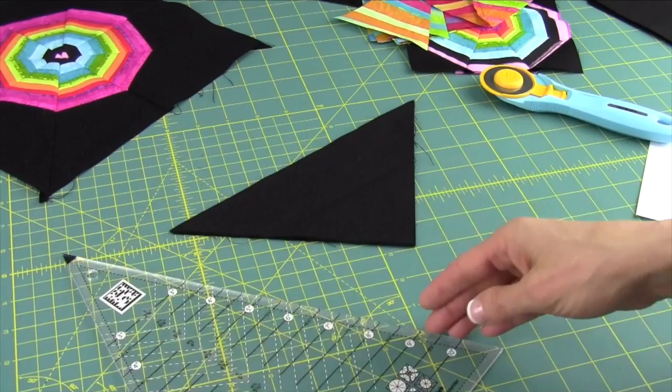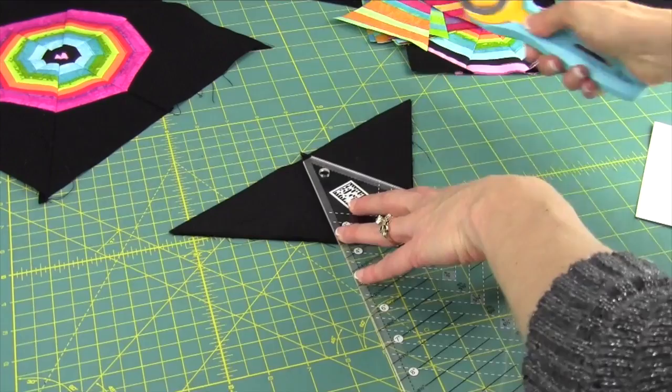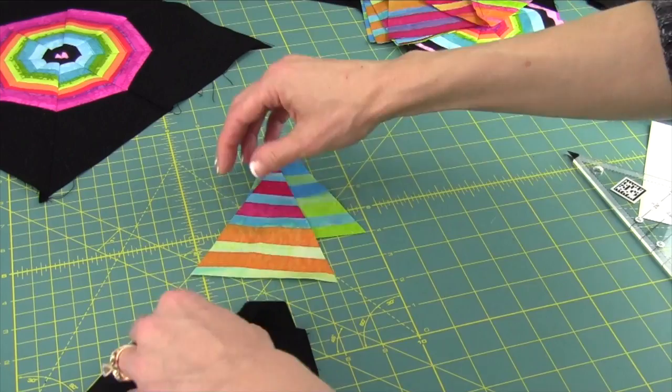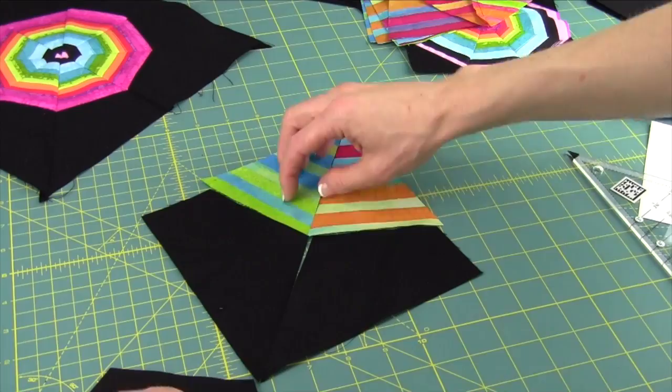You're going to take one piece and flip it over. By doing this, we make sure we get half going one direction and half the other direction. Now this part is what we're going to cut almost like a kite. Line up the line that we used for the kites and slice off one side. These are your background pieces — the offcut is that 45-degree triangle we cut from earlier, so save those and use them another time.